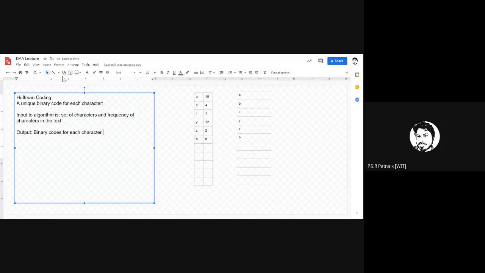So far understood? Any questions so far? It's very important that you understand what the input is and what the output is that we are trying to get. No questions? Let me know if I need to proceed ahead. If no questions so far, then we will start working on the algorithm.